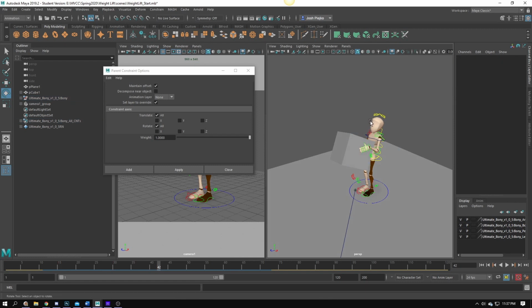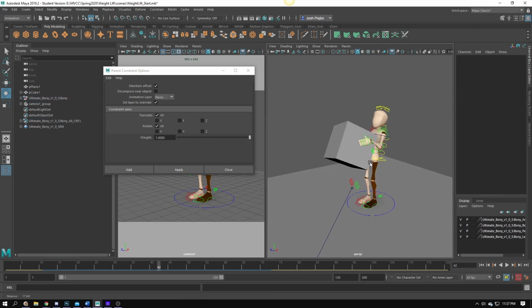After this has occurred, so the lift has happened, I want you to show me something happening at the end. So does the character throw the box? Do they fall over because it's too heavy? All sorts of fun things you can do. This is where your creativity comes into play. This is mandatory. I don't want you guys skipping this out.